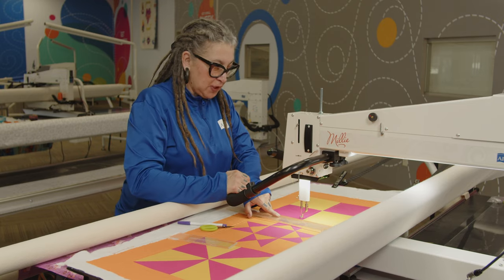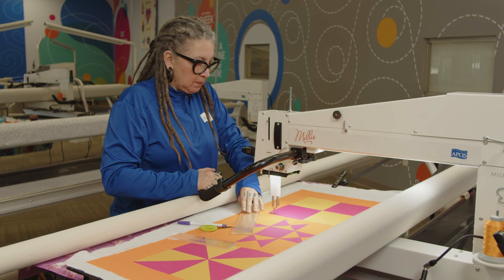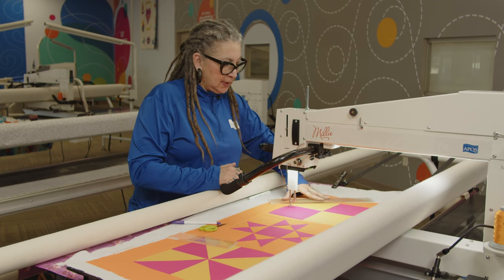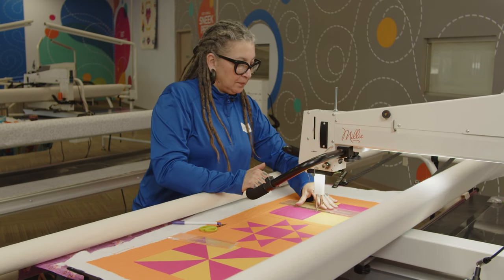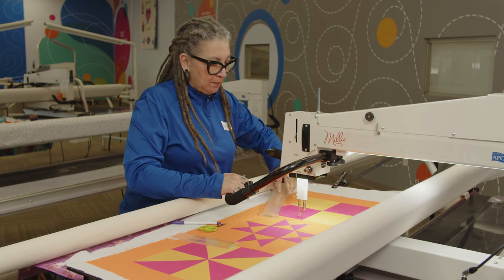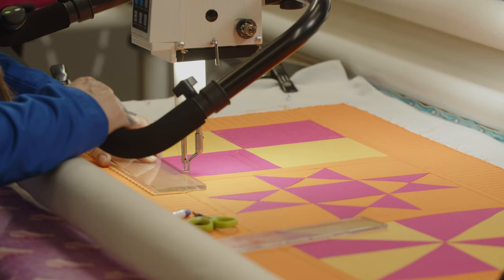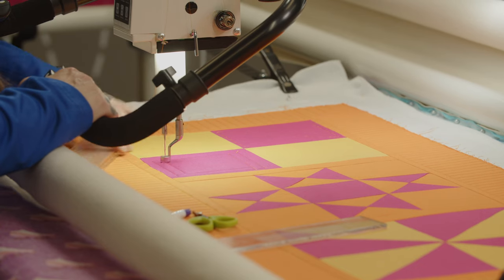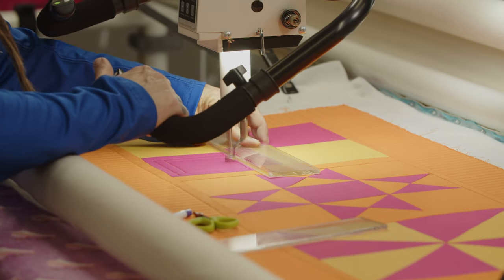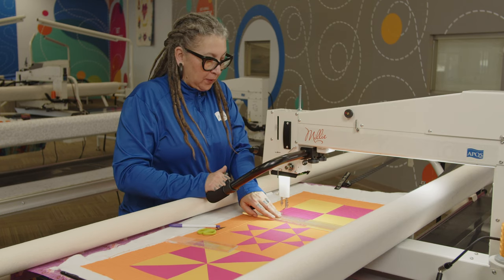Let's put that needle down so my machine doesn't move. We're not quite there yet — here we are. Then we're going to move our ruler, line it up with that seam line, do the same thing on this side. Secure that stitch. And now we're going to do what I like to call a log cabin — so you have to backtrack. I got to remember we're going to do a half inch. So it kind of looks like a log cabin. Now we wouldn't be able to achieve this look without the help of the rulers.